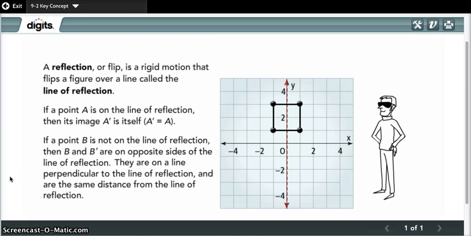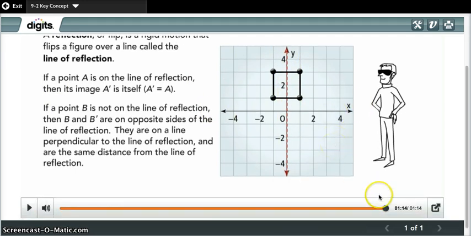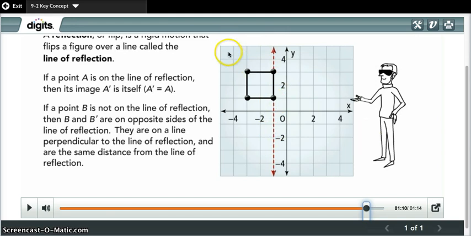Okay, sorry about that song. I know it's not the coolest song out there, but I wanted you to be able to see all those different examples of reflections as that square was moving around. So when we're working with reflections, we always have what's called a line of reflection. And sometimes it will be the y-axis, sometimes it'll be the x-axis, sometimes, let me see if I can back up a little bit, sometimes like this one, it will be the -1 axis. Sometimes it will be on an angle. So we're always going to be looking for our line of reflection.